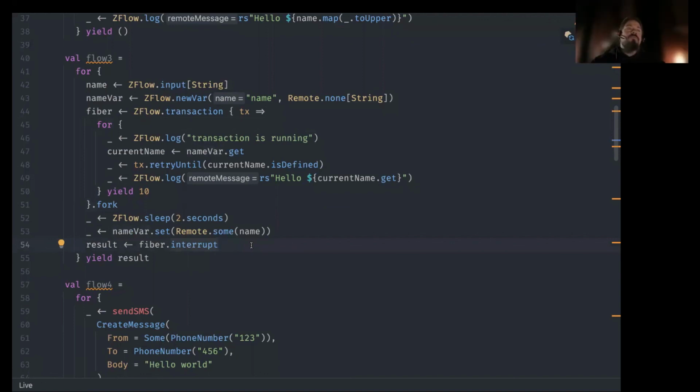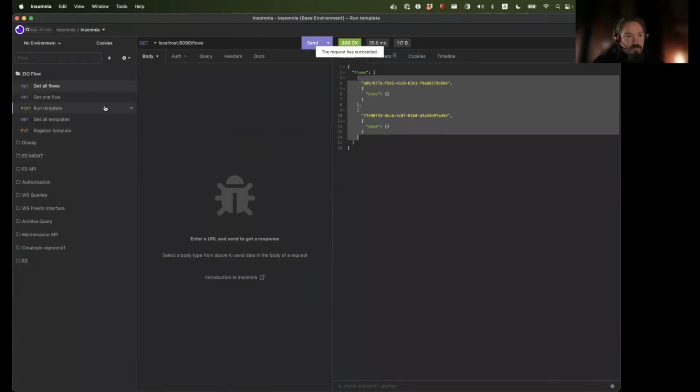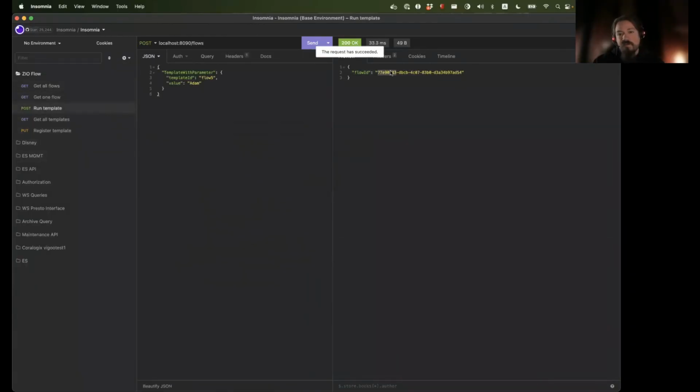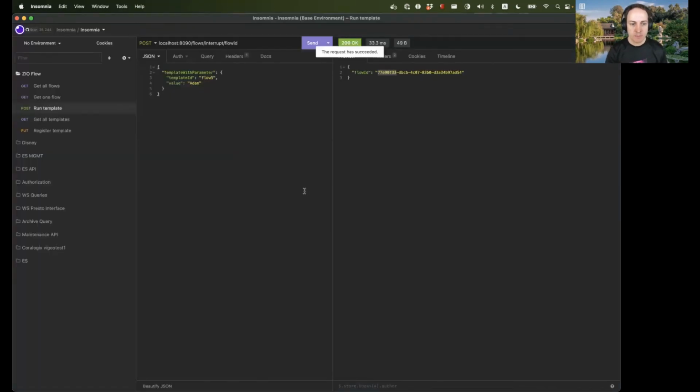So you can always interrupt already through the REST API as well. You can interrupt the top level flow. What I was talking about was the forked subflows. I see, the subflows that you are not accessing from the outside. So if you just do what I did here, run something and you get back a flow ID, I don't know exactly what it is, but something like interrupt and flow ID, or the other way around, then it will interrupt your flow. Got it. So you've already got that. Yeah, nice.